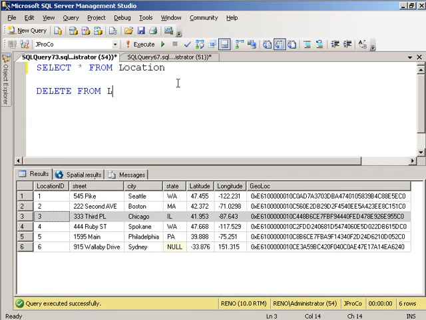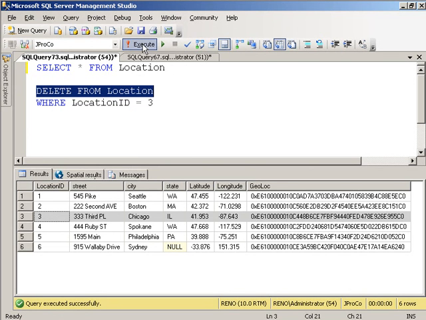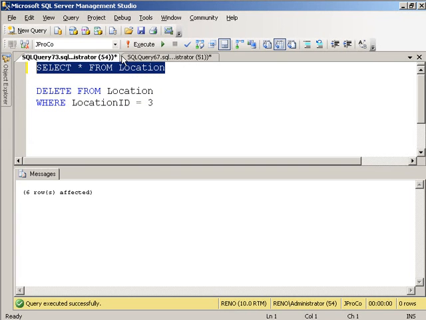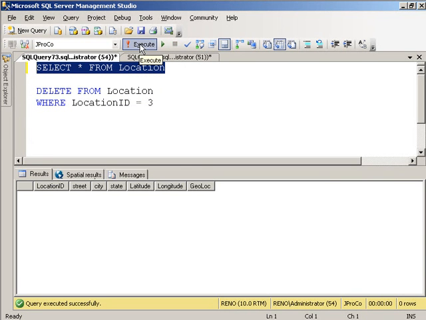Well, we write the following delete statement where we delete from the location table where the location ID is 3. Now, I accidentally only selected the first line of this statement. If I do this, it's going to delete all 6 locations. 6 rows affected, nothing's there. Whoops. So what I can do is add a trigger that says, hey, you're deleting 1 record, we'll allow that. You're deleting multiple records, I won't allow it. Here's how the trigger would look.